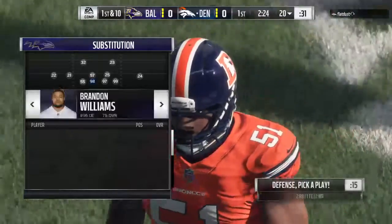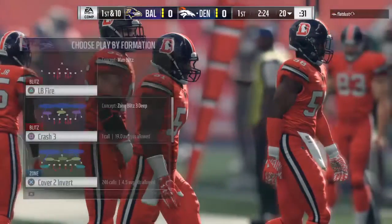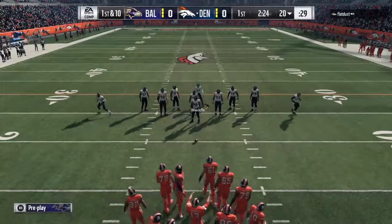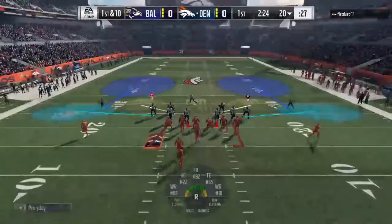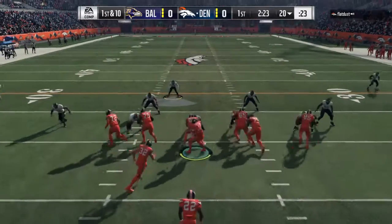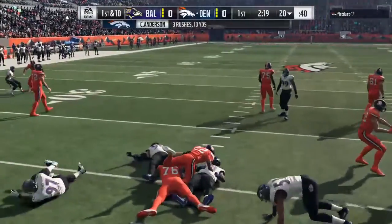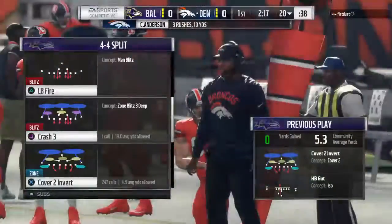And there are parts of their last drive they'd like to emulate. And, of course, they'd like to forget the interception. But they did put together, Charles, a nice sustained drive to get down the field. Yeah, and unfortunately for them, the only thing that matters is part 2, right? Because once they threw the interception and finished off the drive, it does them no good to go back and say, well, you know, we had a good one going. Finish things off. That's the only way you can get it done.